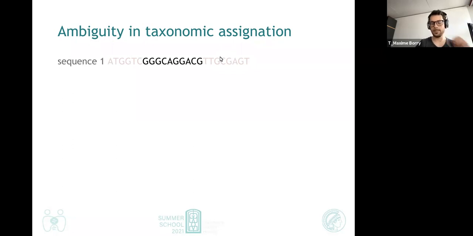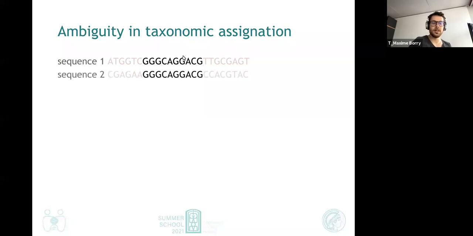So imagine you're sequencing a sample, and out of your sample, you get this sequence of DNA. The original sequence of DNA, the one that you would have liked to find, is the full one, with all of the letters, but the one that the machine was actually able to read, because of diverse reasons, you only get the letters in black. You don't get the letters that are in pink. Now you're happy, you still sequenced something, it's short, but you still sequenced something.